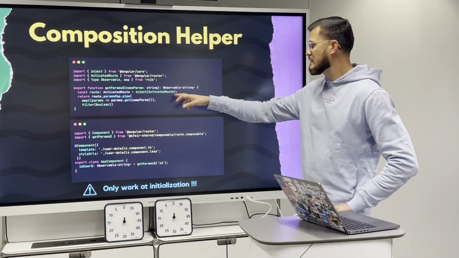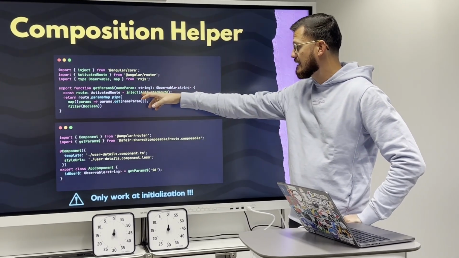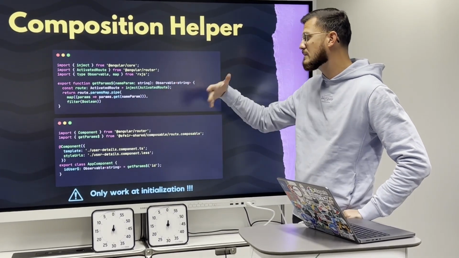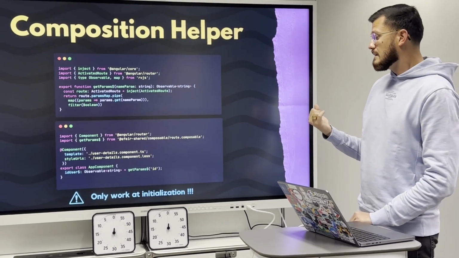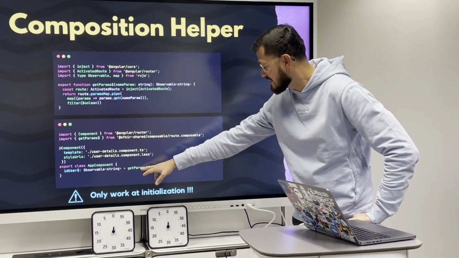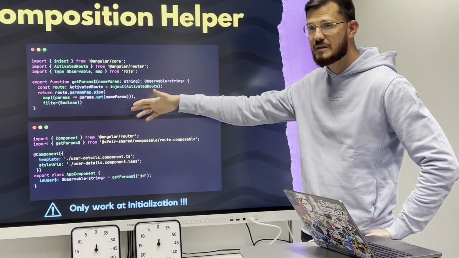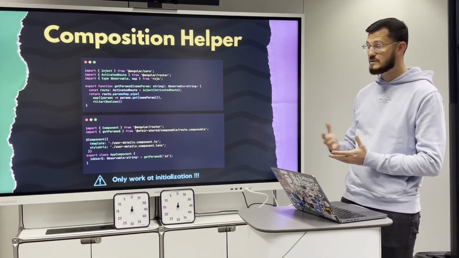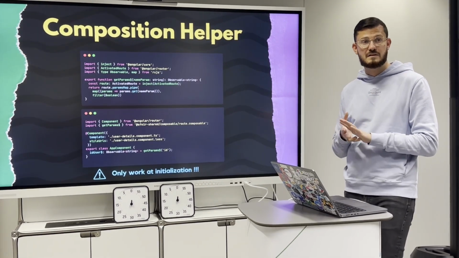So what I do here is I inject my ActivatedRoute, I retrieve my params, and I emit my params only if they are defined. So when I create that, I can use getParams in my component, and it's easy because at this moment inject will work as expected, because now inject can be used outside the injection context. Is it okay? Yeah.